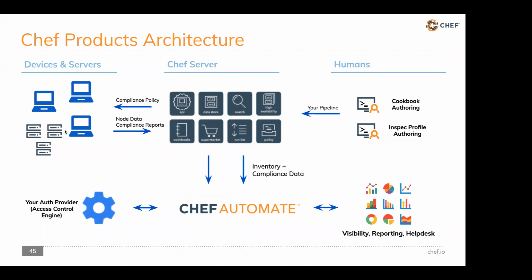And then when the node is done, it sends back all the data about what it did, as well as any compliance reports if there were any compliance tests. That data is shipped to Chef Automate, where it lives and is stored for auditability, for as much disk space as you have, really. I know a lot of standards say you need 6 months of data. If you provision enough disk, you can hang on to that data. From there, it's all accessible over API, and this is where your access control engine might gather device context.